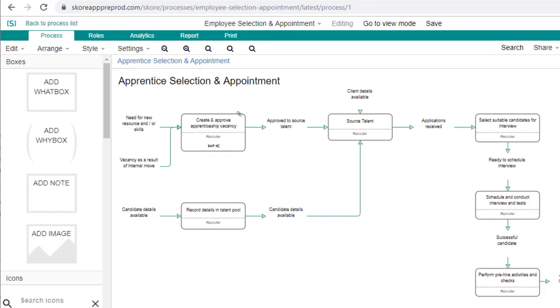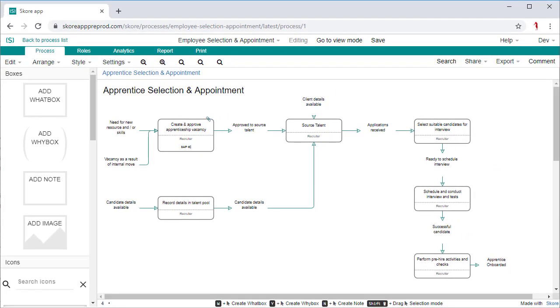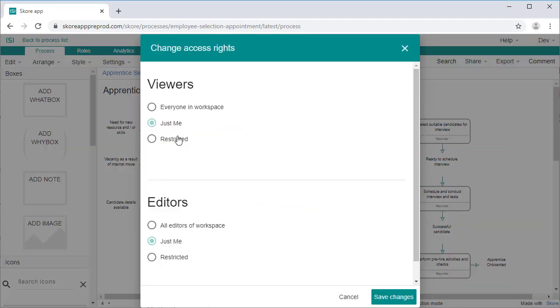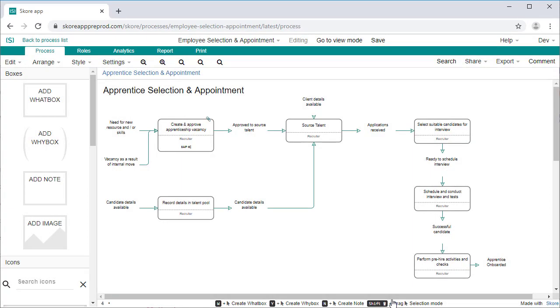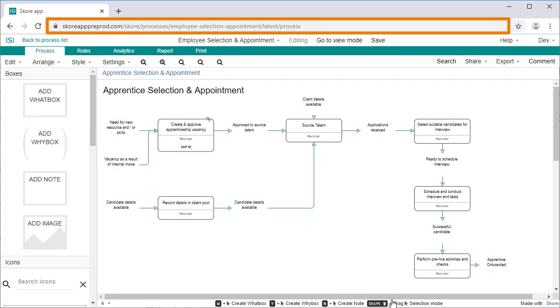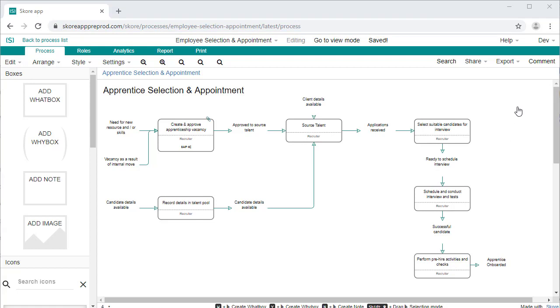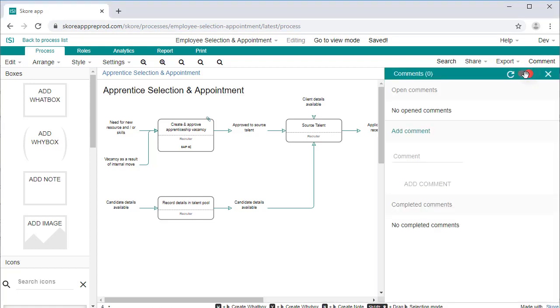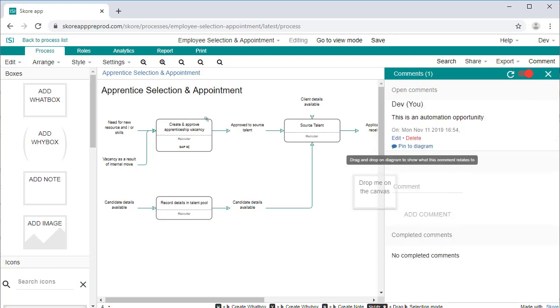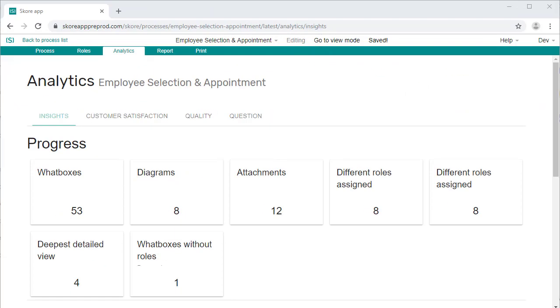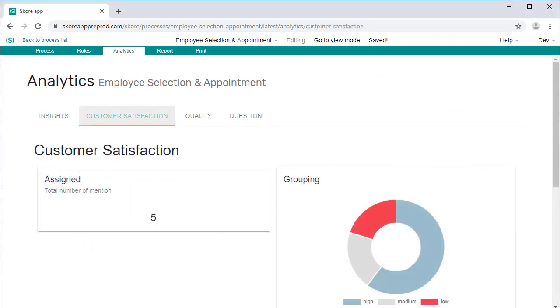At this stage, you can already start gathering feedback. It's never too early to share the process. Ensure the access rights are set up correctly, and share the link to a wider audience. Switch on comments to allow users to comment directly onto the process. Allow your map to become a community builder within your organisation. Review pinned comments and improve and update the process. Look at the insights generated and use that information to clarify and hone your map.